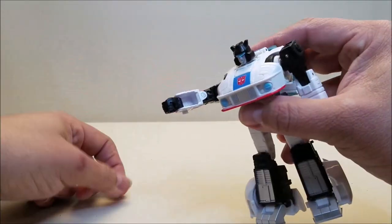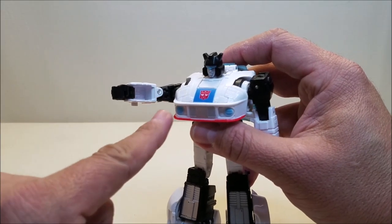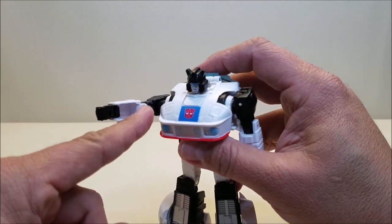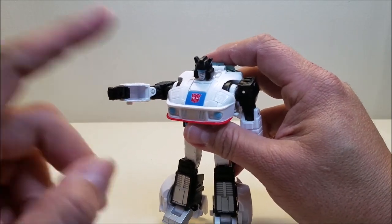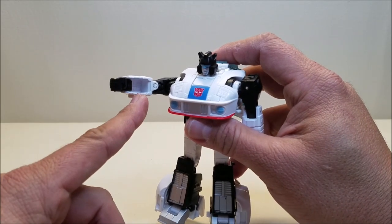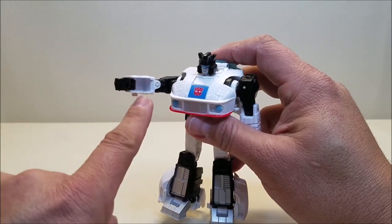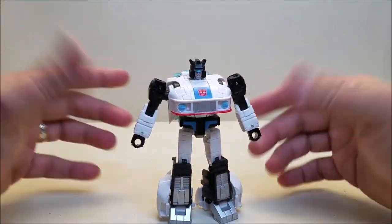We also have some hollowness on the forearms, and this one I have a hard time getting over. Because of what a good job they've been doing at covering up all of these panels where the fists or hands come out on all the other figures, I just can't see why they didn't give us an extra panel here. They even did it with Blur — it has a couple of different panels that hide these little hollow spots. I just can't see why they didn't do it with this figure. I can't imagine the parts count was one they couldn't include. But again, minor gripes — other than that, my goodness, what an amazing, beautiful looking figure.